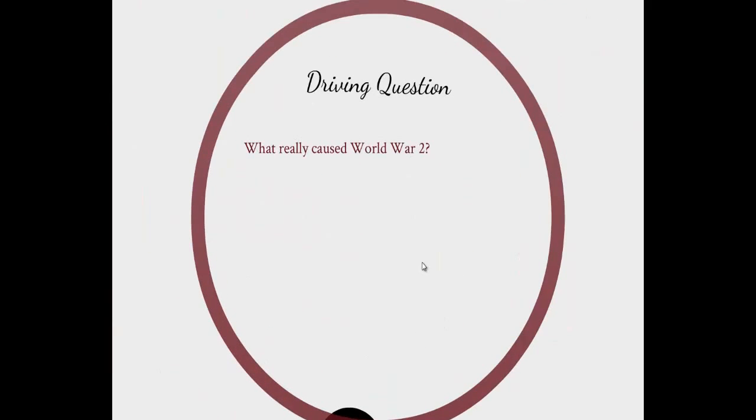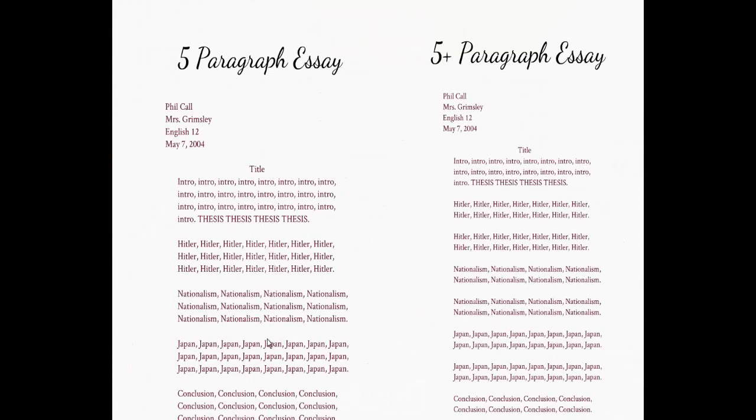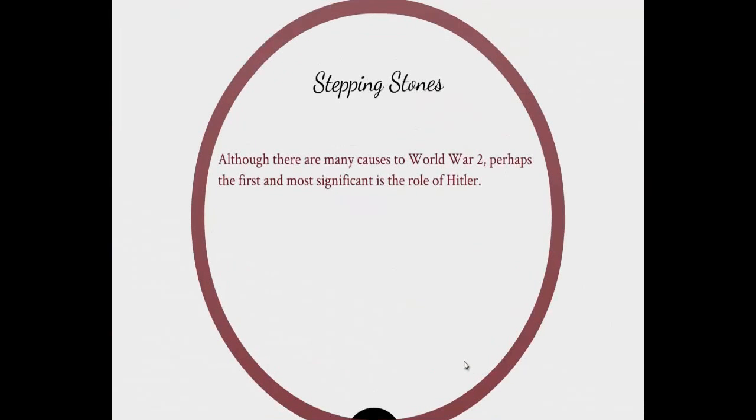So the first is using something called the driving question. What really caused World War II? So you can see we have the main point here, but there aren't any supporting points listed. There aren't any preparatory ideas that would get the audience prepared for what's to come. However, you could still use this thesis statement in either type of essay, whether you might see for school, for a 5-paragraph or longer, or it could be for a completely other type of article that doesn't follow either of these examples. So the driving question gives you a little bit of flexibility.